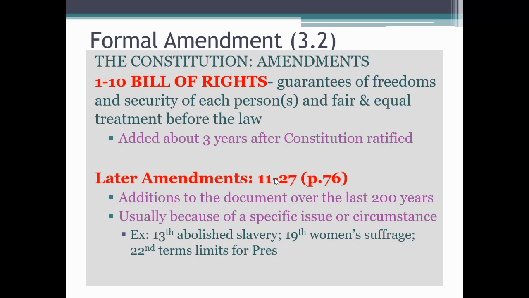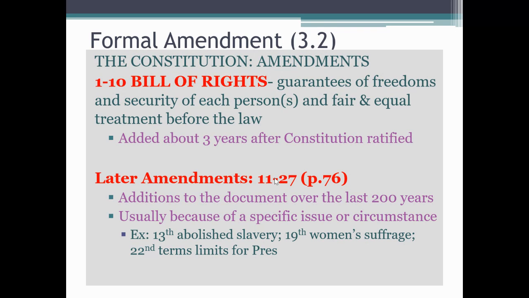And it's usually because there's a specific issue that's occurring during that time period. So if you look at really the 12th, 13th, and 14th Amendments, they were all passed around relatively the same time, around the end of the Civil War, Reconstruction. So the 13th Amendment abolishes slavery, for example. So it all kind of revolves around that. The 19th Amendment, of course, yay for us, women's suffrage just celebrated the 100th anniversary last month, but actually 2 months ago in August. And women's suffrage would be a great example of something that took a really, really long time.